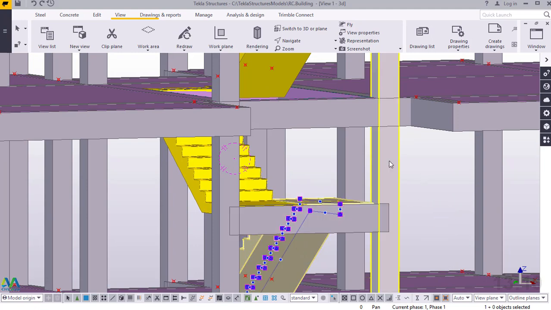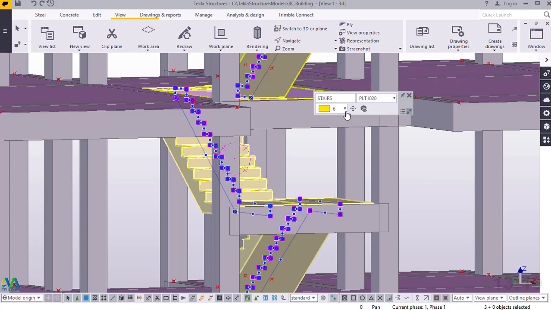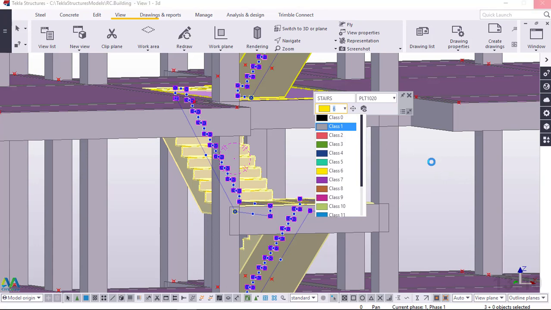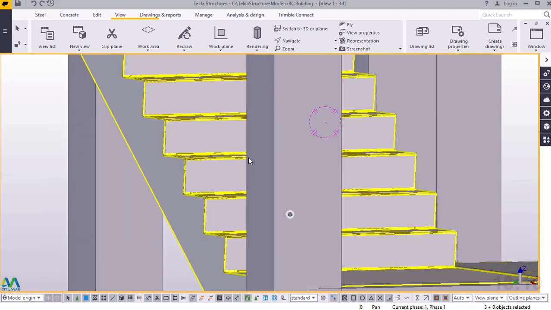And we want to match the colors of this. I'll press Ctrl and select all this. I'll click on this and give it that color. Click on empty screen and everything has been changed.